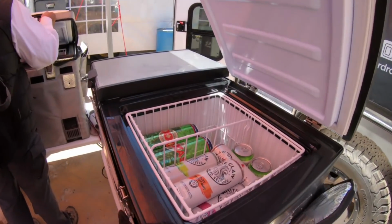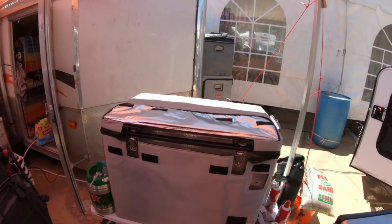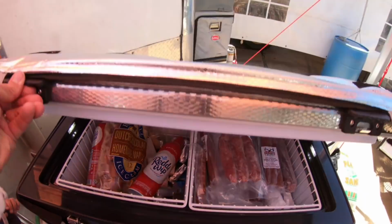All right, we're at the Snowmaster booth. This is some really cool overlanding, camping, RVing, refrigerators, and freezers. We're going to show you some of these models. This one's huge. Look at that. Really nice.